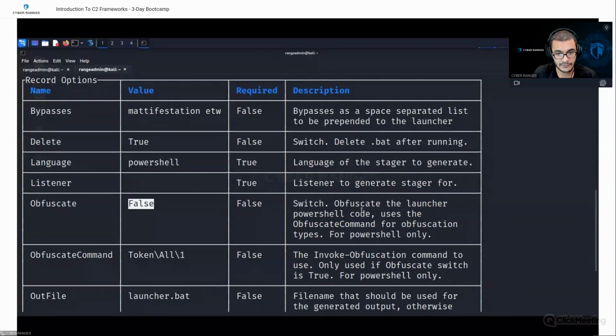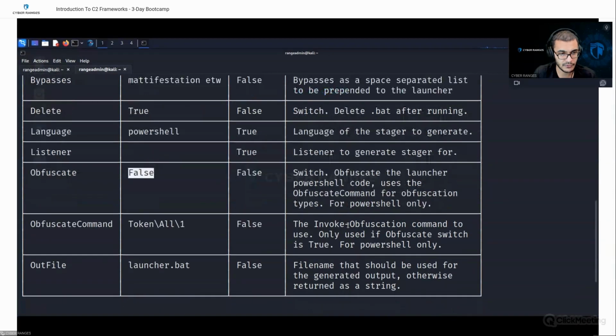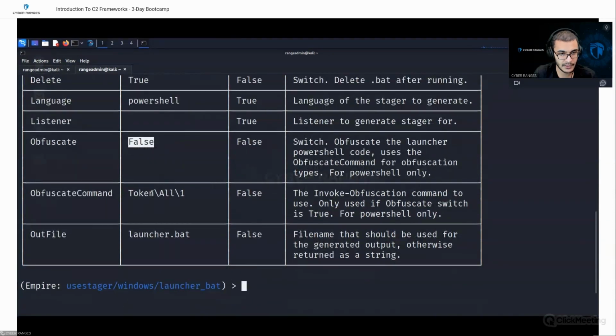In this particular case, it'll utilize the obfuscate command for obfuscation. And then right over here under the obfuscate command, this is for Invoke-Obfuscation. So in this case, it's only obfuscating the PowerShell tokens. You can also change this to obfuscate the AST nodes within the PowerShell script. And you can then specify the out file or where you want this saved. In my case, we'll just save it in the default directory, which should be under the var folder.